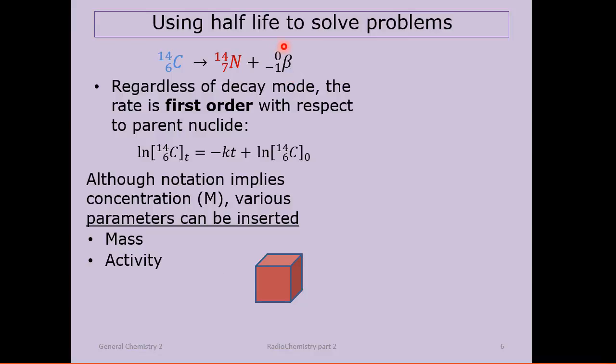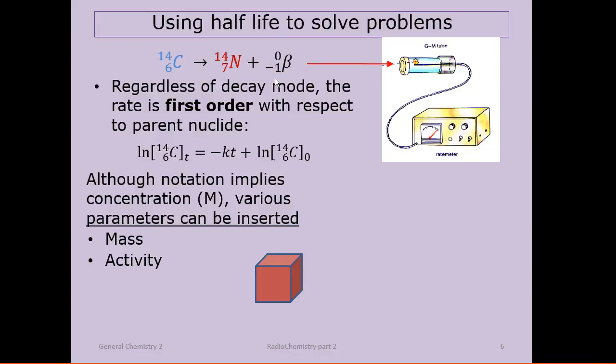In this case, as the beta is emitted, it represents how many carbon-14s are present. So you can measure this with something called a Geiger counter, which literally detects these impinging beta particles. And for example, with carbon-14, you might measure the disintegrations, or the particles that hit per minute, for every gram of carbon-14 that's present.